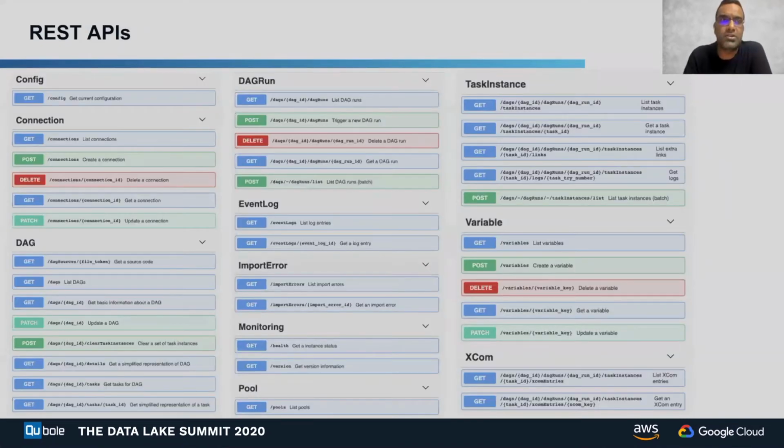These are just a list of some important APIs, and this is still under development. More and more APIs are being developed, and it will also create a path for any developer to come forward and add any missing APIs in future. A couple of important APIs are around the DAG, the task instance, variables, XCom, connections, monitoring, and the pool. All these APIs were always sought by the community, and we are glad that it's finally here.